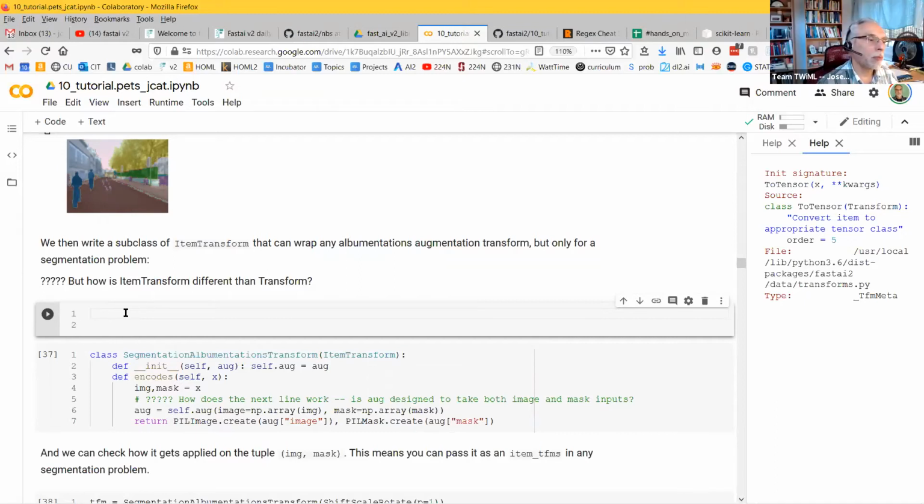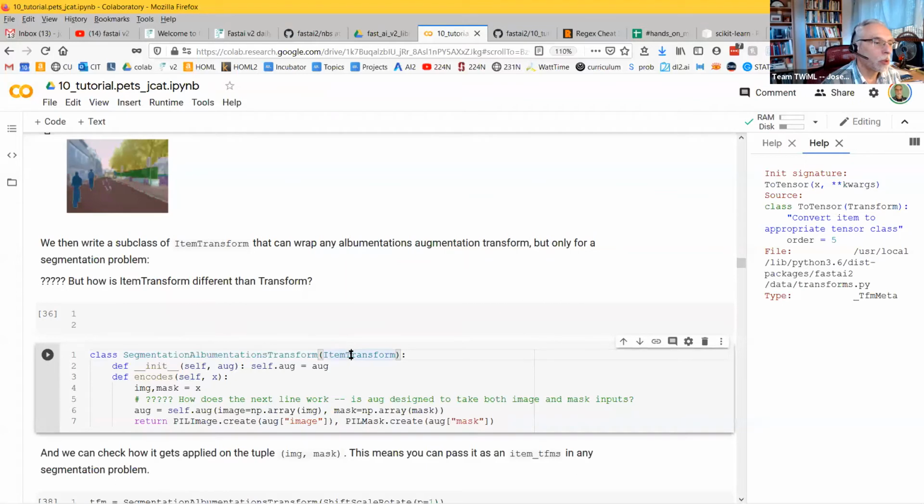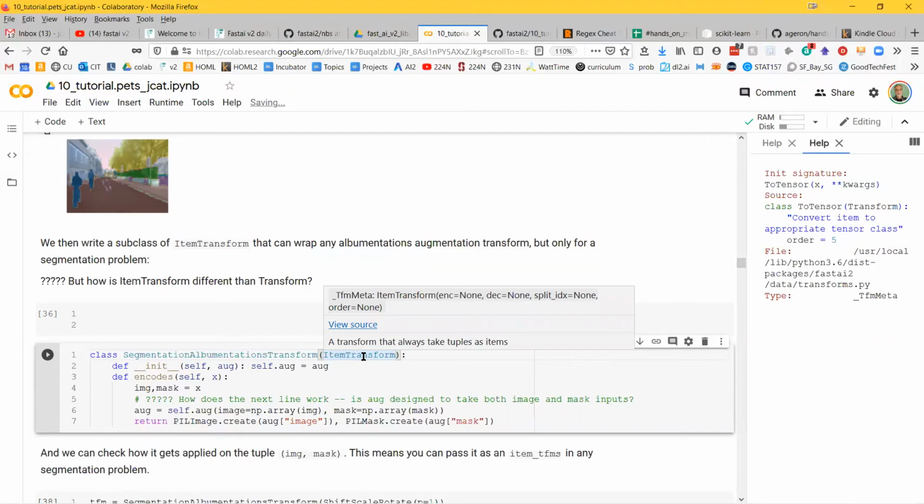Okay, so the thing to keep in mind is what Srinivas says is that this will take just one item, or in other words, instead of a tuple of inputs, it just takes one. But I think he'll very soon point out that you can make a transform and have it only act on items anyway. So just think of it right now as inheriting, and it's a special type. It's a subclass of transforms.